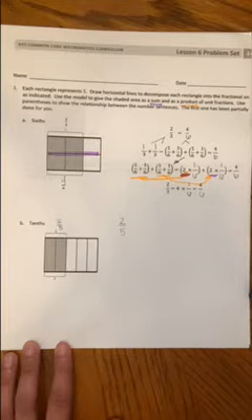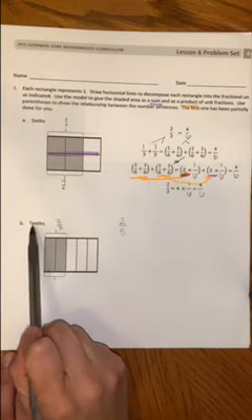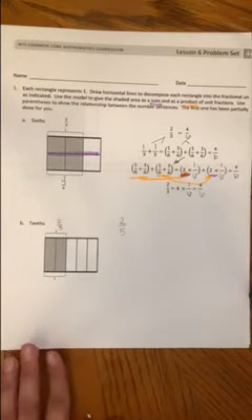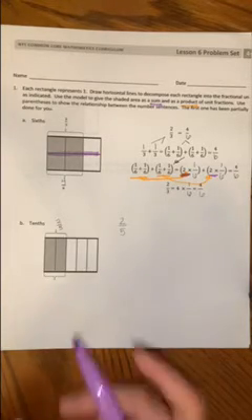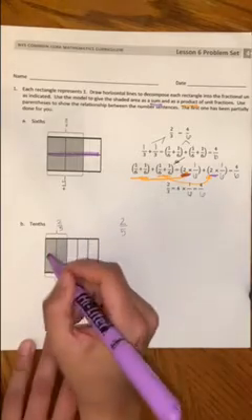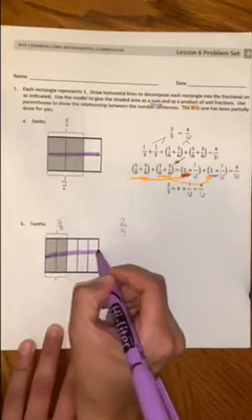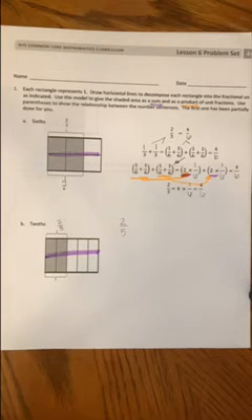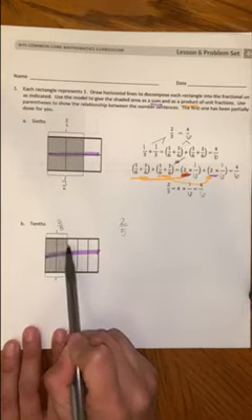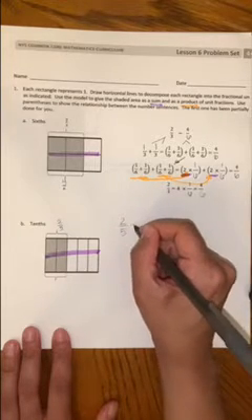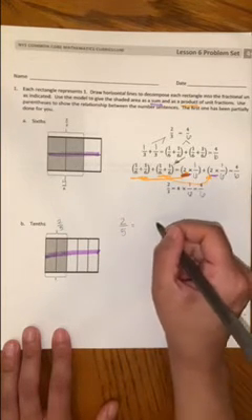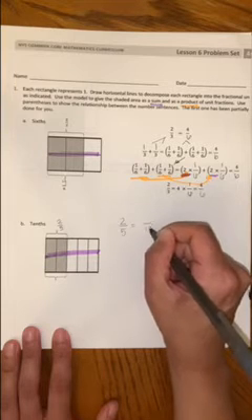Now, if I look at this, they're telling me after I decompose my fraction, this is the whole I should have, right? So I know that if I have 2/5, and I'm going to go ahead and use my marker, and I decompose my fraction, did I make tenths? Did I follow the instructions? Do I have tenths now? Let's see. 1, 2, 3, 4, 5, 6, 7, 8, 9, 10. I sure did. So now, looks like I have tenths, right?